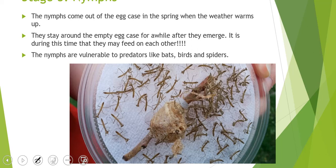Sometimes they actually eat each other because they need to eat — isn't that crazy? Praying mantises are intense. They are also very delicious to bats, birds, and spiders, so they try to be as protected as they can. This picture shows an egg case, and people have actually grown their own praying mantis — they got the egg case and are now hatching them to release into the wild.